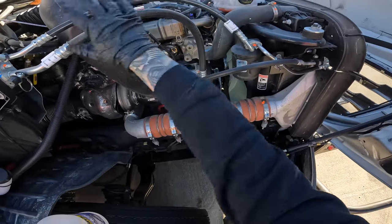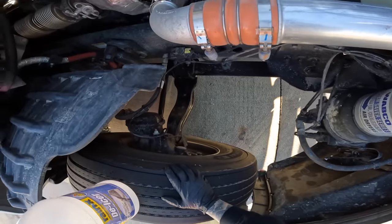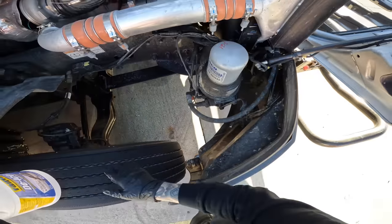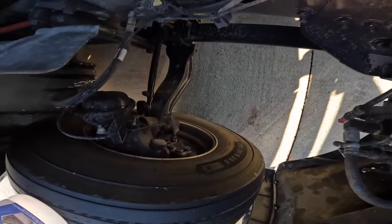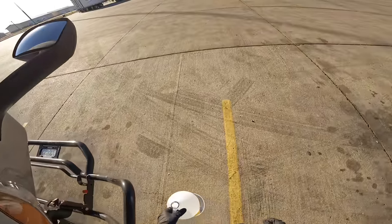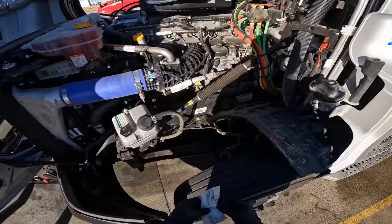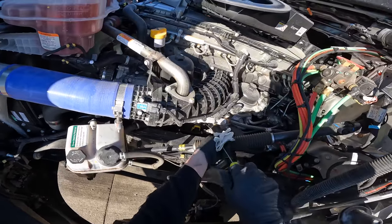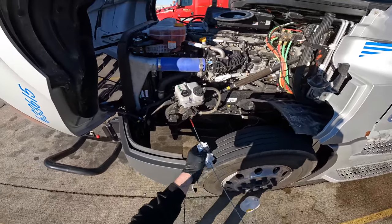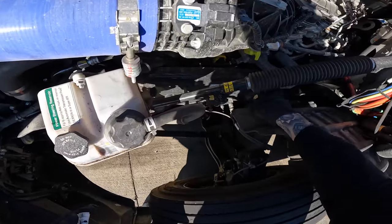All my hoses are connected. Everything looks good. Steer tire's good. All my steering components are good. My U-bolts are good. Everything looks really good. My brakes look good. I just gotta check my oil. Now I gotta go throw this away. Check this oil right quick. I'm pretty sure my oil levels are good. We always check her and make sure she's good, you know what I mean?